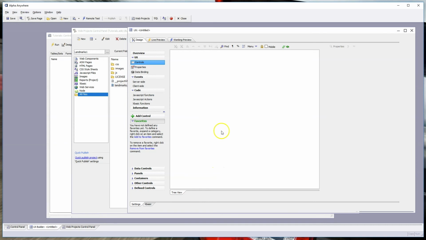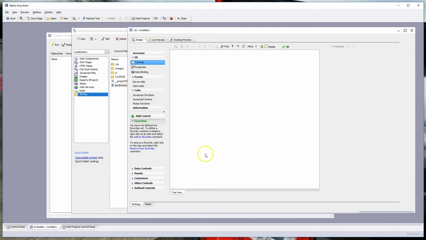Once that's done, we have essentially a blank sheet. And over on the left-hand side, you'll notice under UX, you have controls, properties, data binding, server-side and client-side events, different handlers you might want to use, JavaScript functions, JavaScript actions. There's a lot of different controls here. And then we get into data controls and panels and containers and so on and so forth.